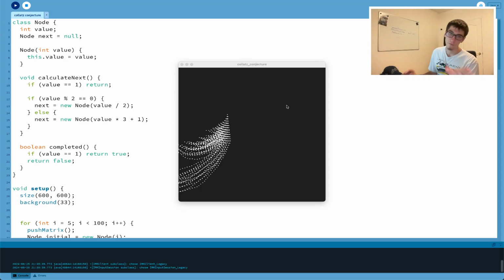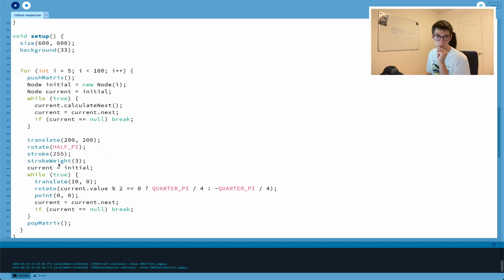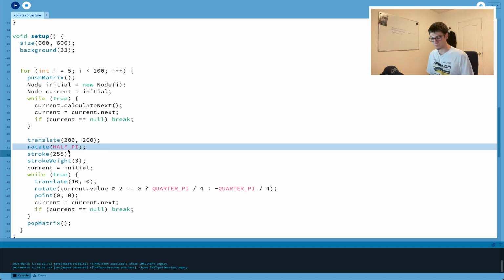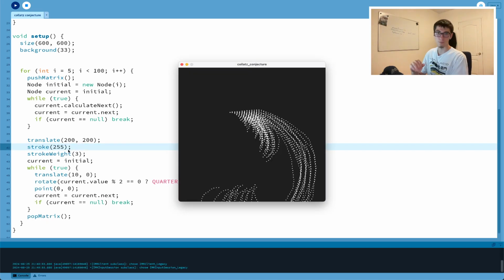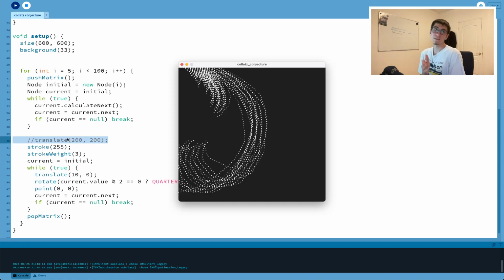Alright, so today we'll be trying to visualize the Collatz conjecture, right? So we'll be trying to get to what we're seeing on the screen. Let me rotate this just a little bit, well, less, I guess. It's just for us to see it a little better. There we go. So that's the goal of today, getting to this over here. And let me not translate this at all and see what we get, right? So this is the whole goal today. We're trying to visualize the Collatz conjecture, right?